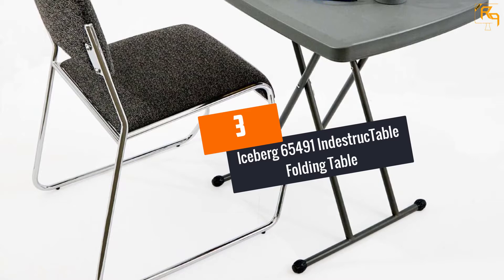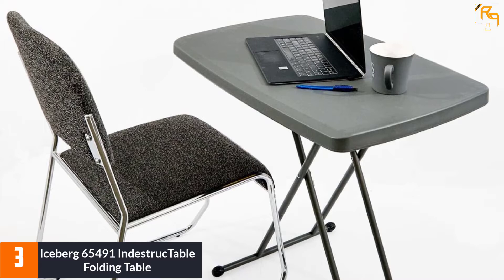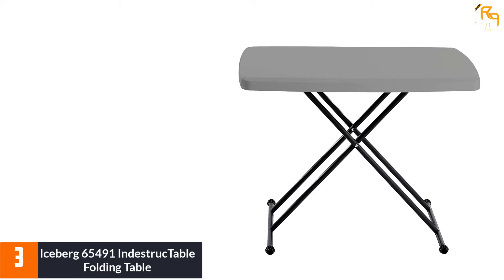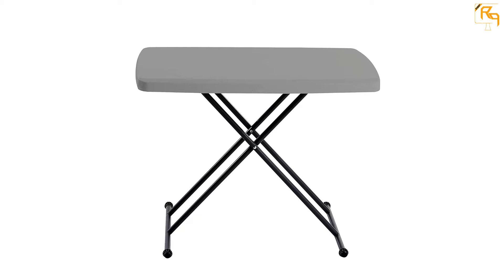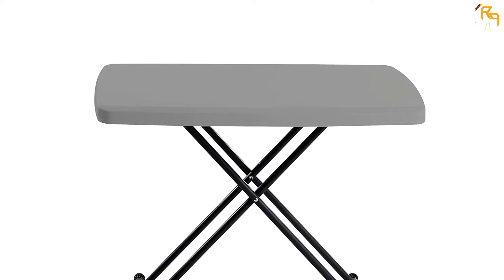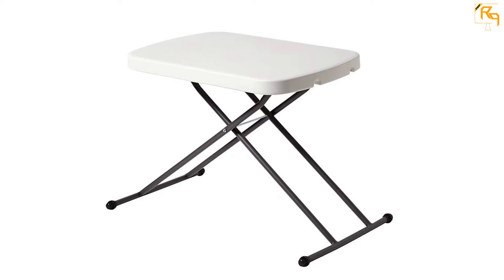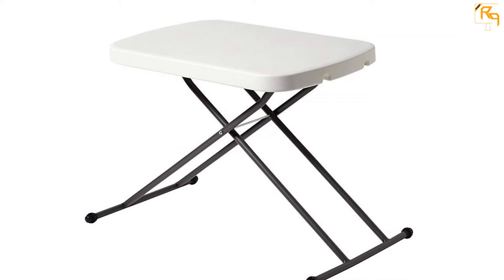At number 3: Iceberg's 65491 Indestructible Folding Table. Work with no play can make your life boring. Entertainment and comfort play a crucial role in refreshing both your mind and body. Spruce up your space and add the convenience you need when watching TV, working from your bed, or painting outdoors with Iceberg's 65491 Folding Table. This versatile table is lightweight and cleverly designed to provide you extra space for your dinner, snacks, and games as well as craft projects. From first glance, you will notice the space-saving yet functional design. This is one of the few folding tables that you will find with a heavy gauge steel tube frame and a heavy-duty top.